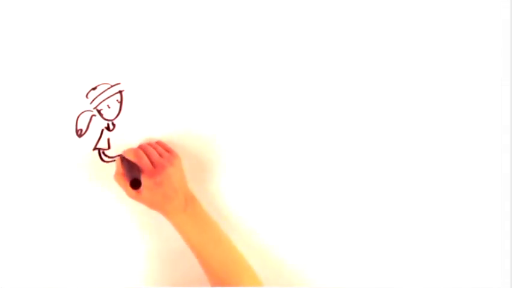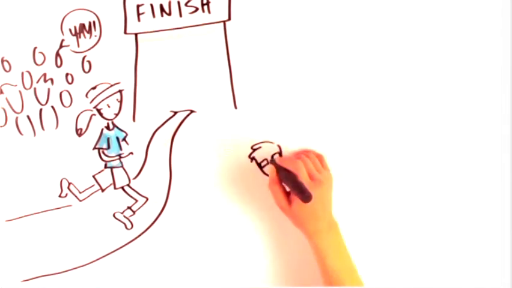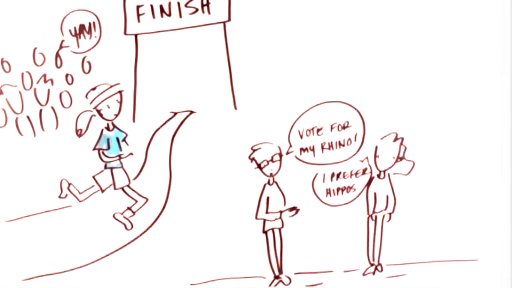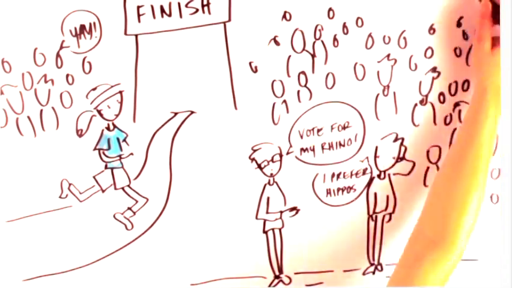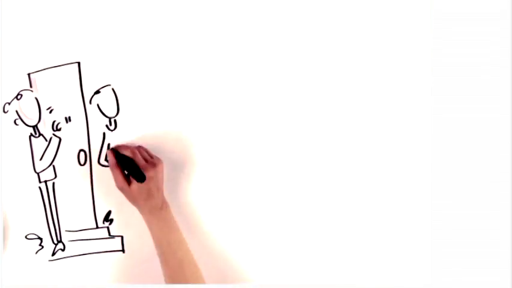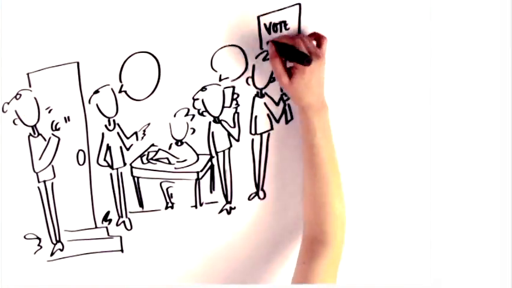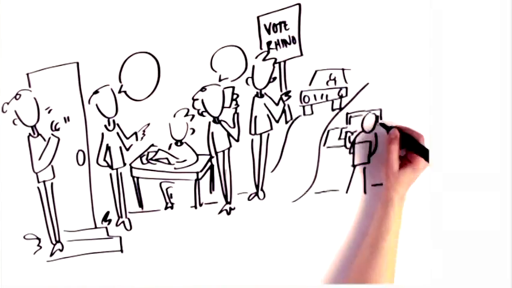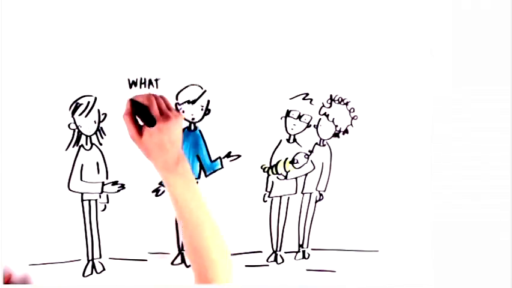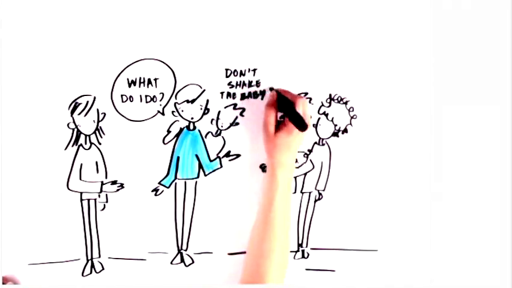Unlike running a race on foot, running a winning election campaign is something you can't do alone. Seasoned campaign workers know that the best way to get someone to vote for you is to reach out to them in person. With over 100,000 voters in many of our ridings, you're going to need some help. Supporters can knock on doors on your behalf, run the campaign office, answer phones, put up signs, wave to cars, poke potential voters on Facebook, and feed you so you can keep shaking babies and kissing hands. Shaking hands and kissing babies. A good campaign worker will make sure you don't mix up those two things.